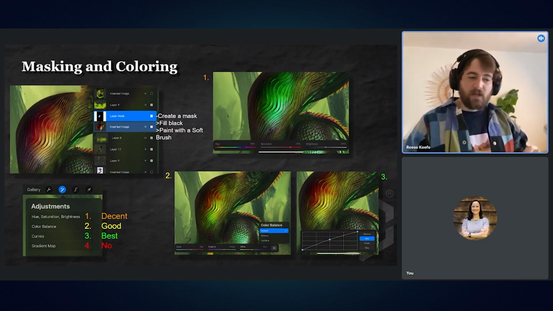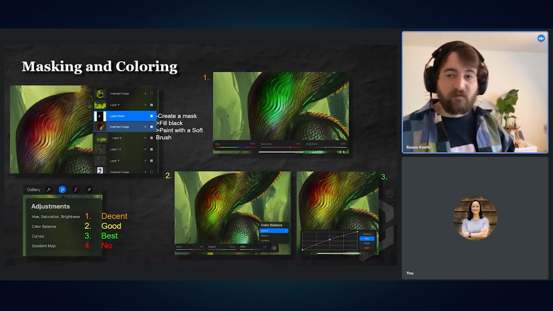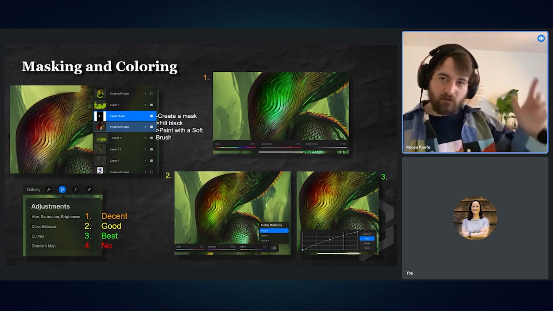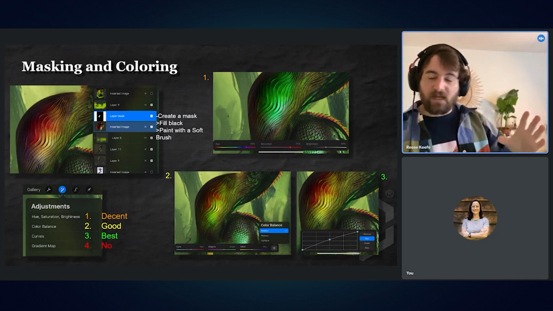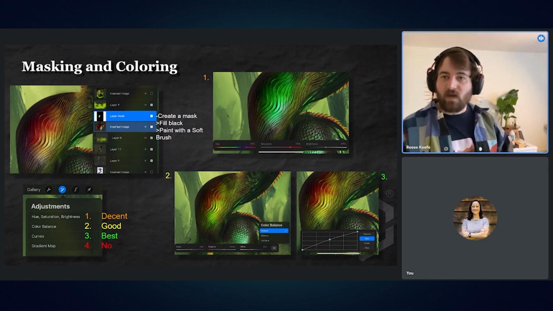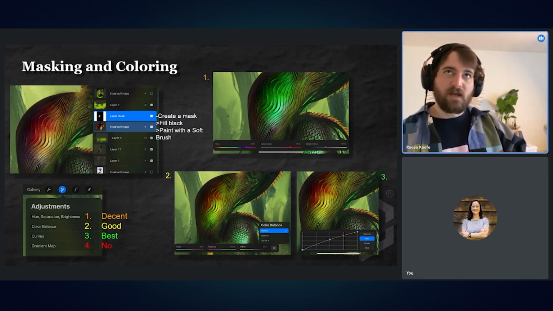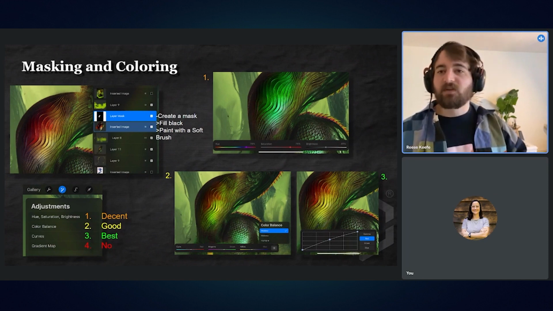And then I create a mask in the options, and then I fill it with black. You can use a paint bucket. In Procreate, you just drag it and fill the whole thing with black. It makes the image disappear. But that way, when I go in with a white brush, I can paint in the texture. So it gives me the opportunity to allow as much of the texture as I want.